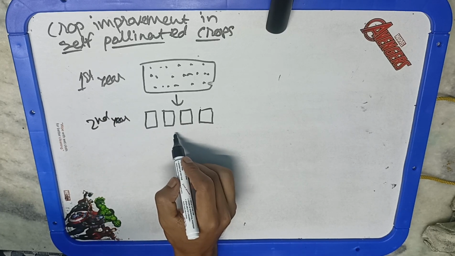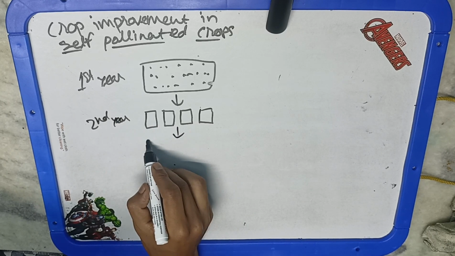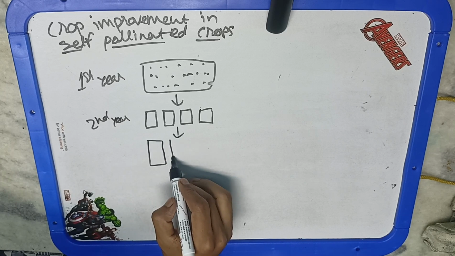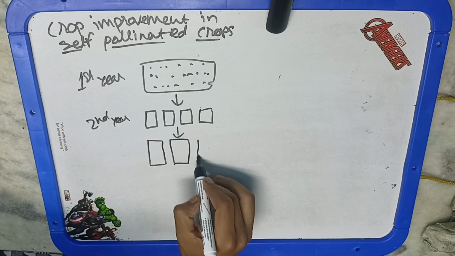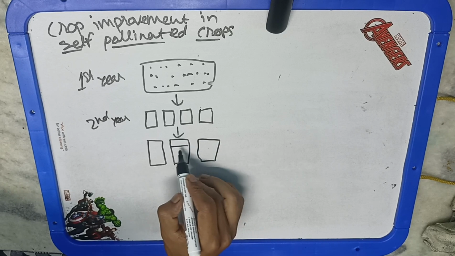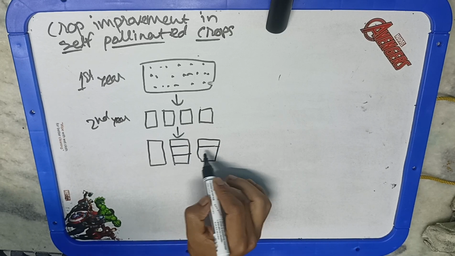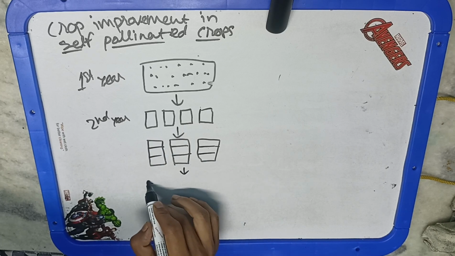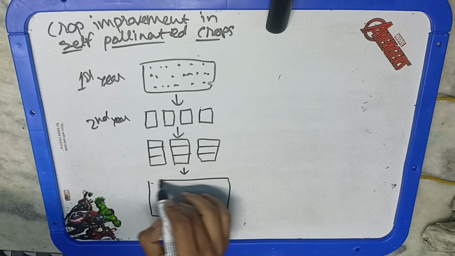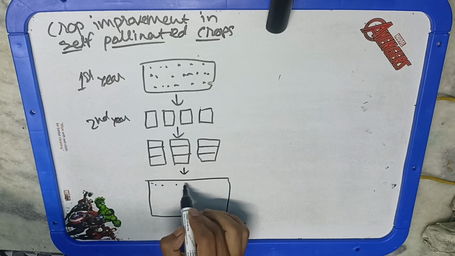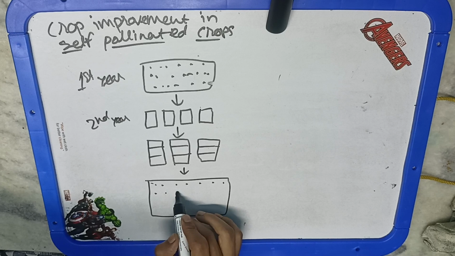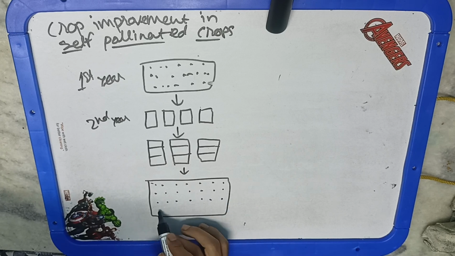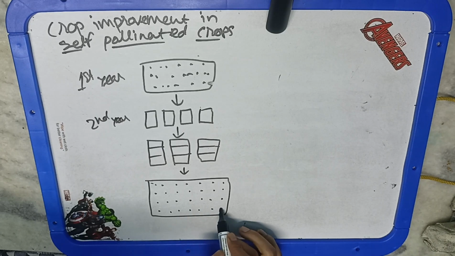Composite means the seed is mixed in a container. Then the composite seed is planted in preliminary yield trials. As the breeder has selected some desirable plants, these can be planted for the preliminary yield trial along with the standard check. Standard check means the existing high yielding variety, or one performing better for that particular character in question. Then the phenotype of the selected plants is carefully evaluated in the preliminary yield trial.